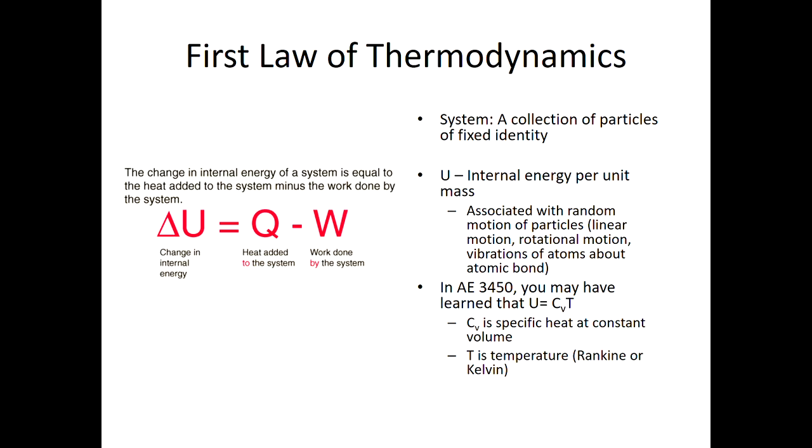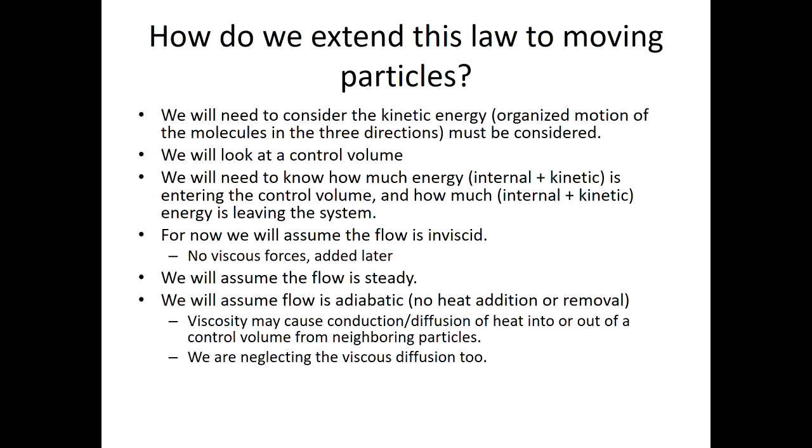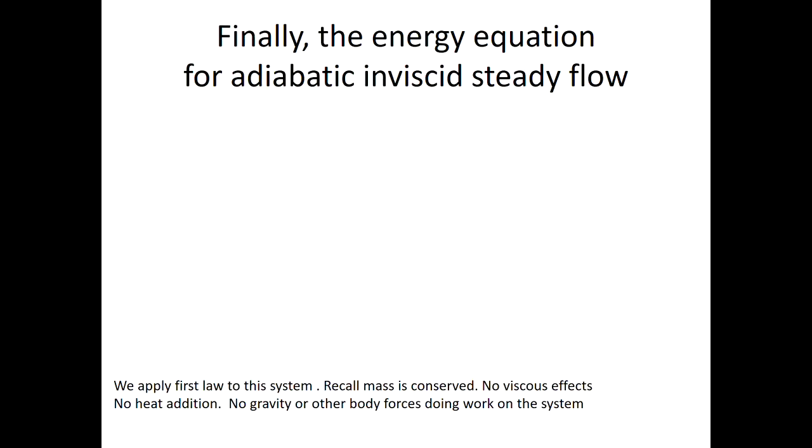A process is anything that changes the properties of the fluid, such as a change in the density, pressure, or temperature. A process in which you don't have any heat addition or heat removal is called an adiabatic process. So we're going to set Q, the heat added or heat removed, to 0. So we are talking about adiabatic, inviscid, steady flow.